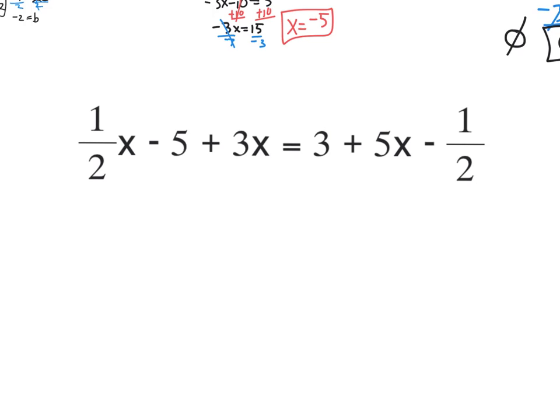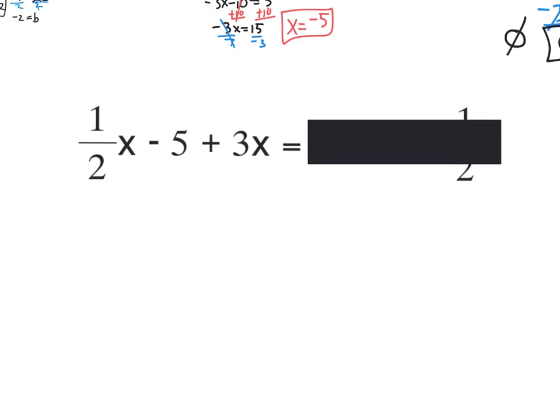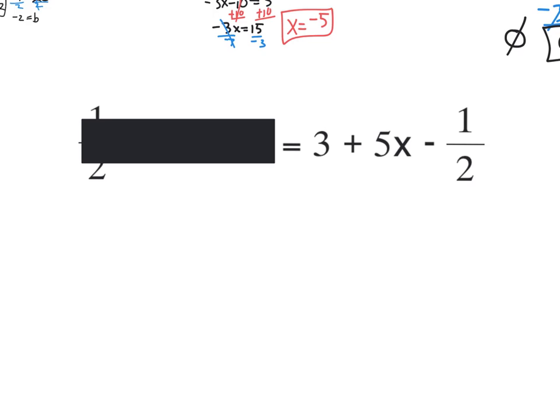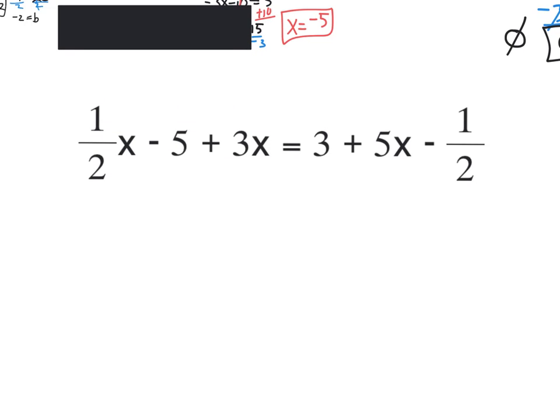So if I look at the left side, technically there's an x term here and an x term there. So you could combine like terms, but that's a little bit of a problem because one's a fraction and one's not. So you'd have to get a common denominator to be able to add those. Let me just look at this side, see if there's anything to do over here. And the same problem, 3 and the negative half, you could do that, but you end up with fractions. Now, instead of getting rid of those fractions, I could think about moving one of these guys to the other side to make it a little nicer.